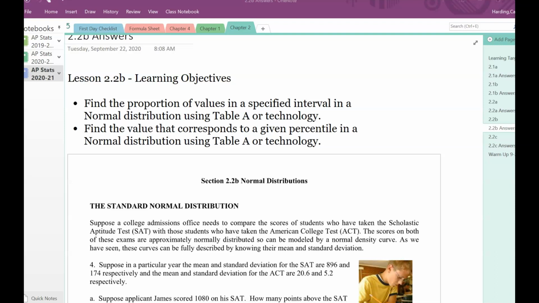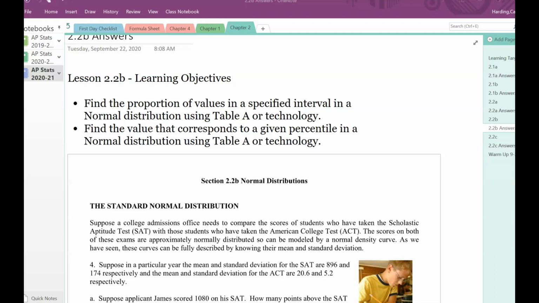Today we're going to do activity 2.2b, as always located in your class 1 note. If you remember back to what we did in 2.2a, we had talked about density curves, and then we began to look at the normal distribution, unimodal and symmetric, and you were introduced to the empirical rule, which estimated what percent of the data fell within 1, 2, and 3 standard deviations. Today we're going to look a little more closely at a normal distribution, and we're going to find other values.